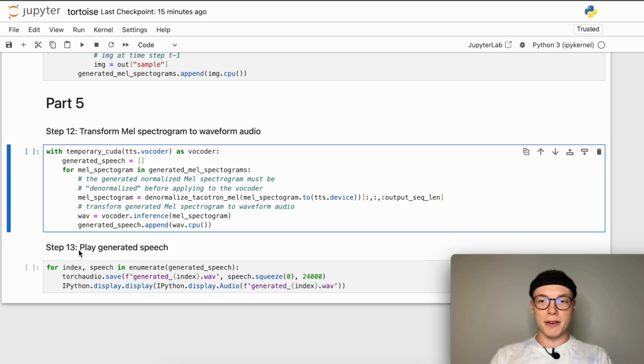Before we go there, I quickly want to explain a little bit more about the vocoder, because it's very well abstracted and we don't really need to write much code to use it. The Tortoise architecture was trained from scratch, so the autoregressive model, the CLVP model and the diffusion model were trained from scratch, while the vocoder was already an existing standalone work which was just integrated into the Tortoise architecture, because the vocoder, which specifically is the UnivNet vocoder, works so well on its own already.